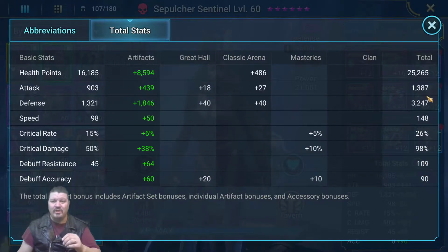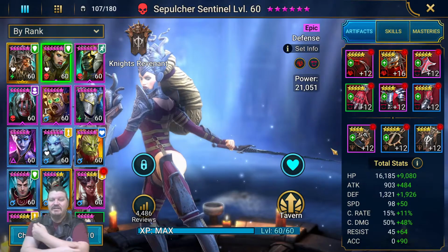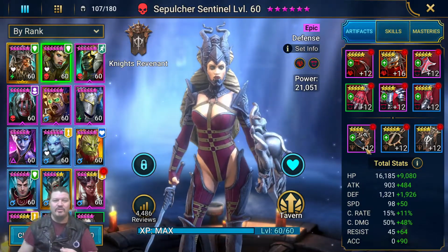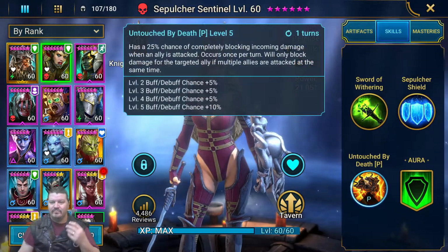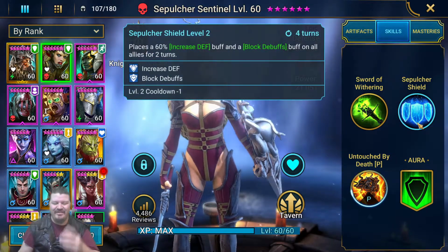Finally, we're going to want to build her survivability. So defense and health. You're going to want to get these up to the benchmarks. I believe health for Ultra Nightmare, your benchmark is 34,000. And then defense pretty much as high as it will go. She does bring that defense aura, which is wonderful. Or not aura, but untouched by death. Or Sepulcher shield, the buff, the defense buff.